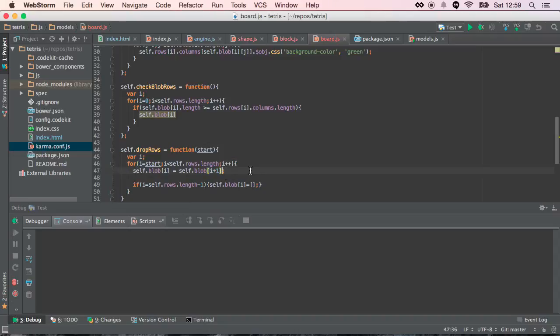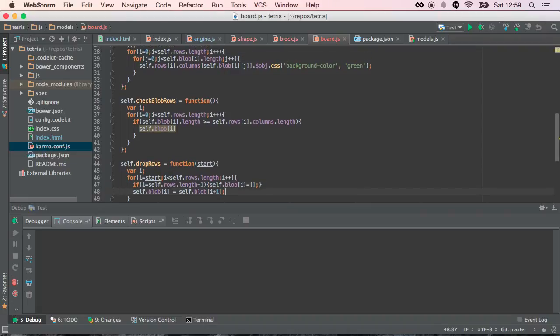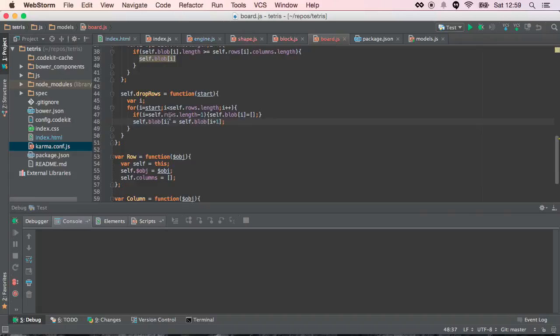Now the one thing that I wanted to do was, this is going to cause a problem with the index out of bounds. I'm going to be outside of the bounds of the array if I try to just allow that to pass through. So we do need this: if i is equal to the top row, then set that blob equal to an empty array.